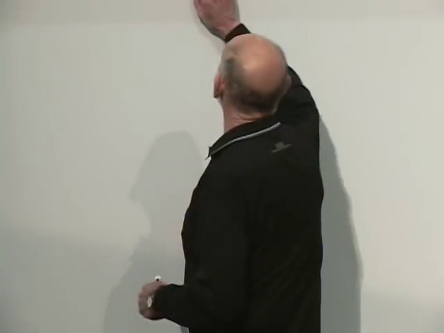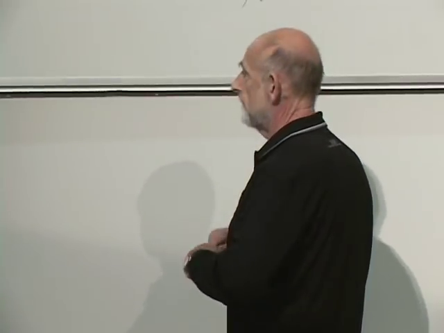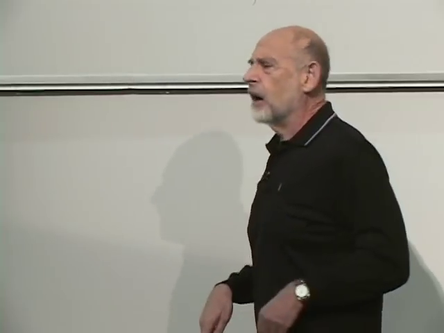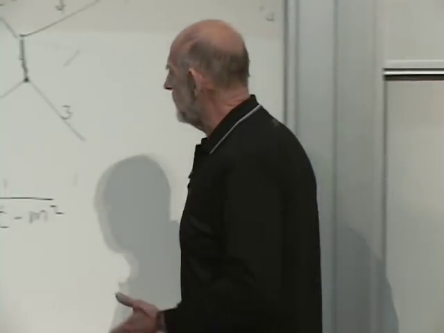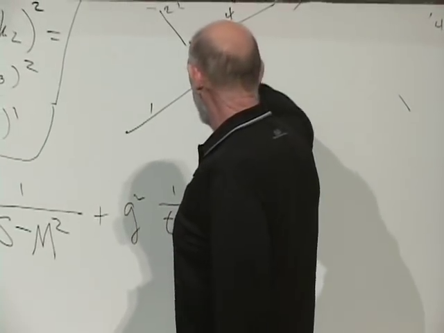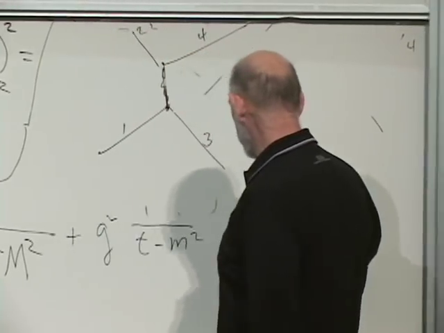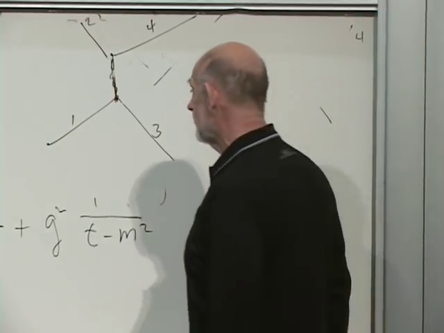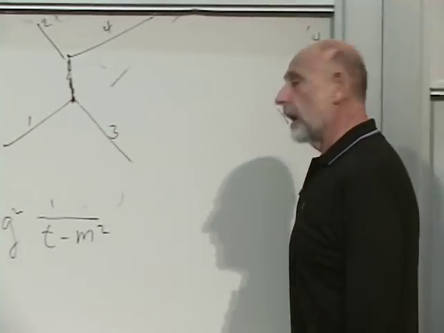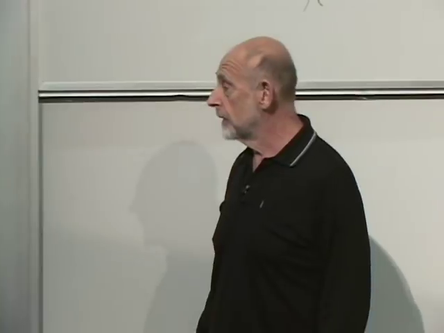Oh, I think I, here it is. I'm just asking, you have a third term. The third term is there. What about it? Oh, well, but you say that you didn't want to write it up there, or that you didn't want to write the diagram. I didn't want to draw the diagram, but if there was a process in which 1 and 4 could come together and do the same thing, then we would want to put a g squared, 1 over t, 1 over u minus m squared. And because the 3 are not completely independent. Yeah, they're connected. Yeah. Then that has an effect.